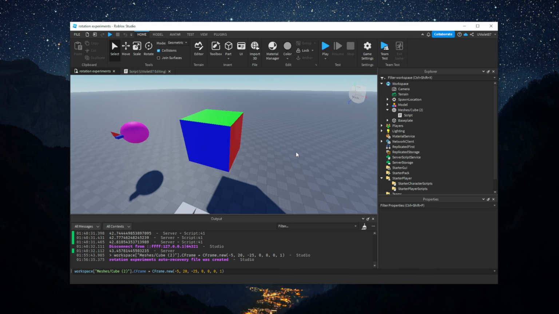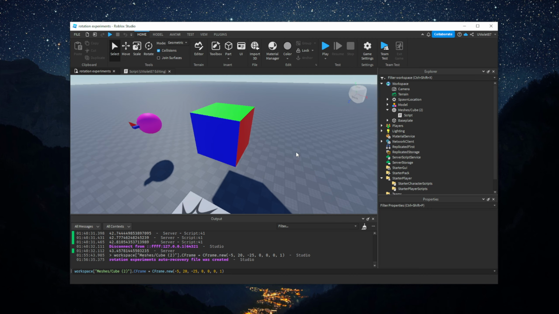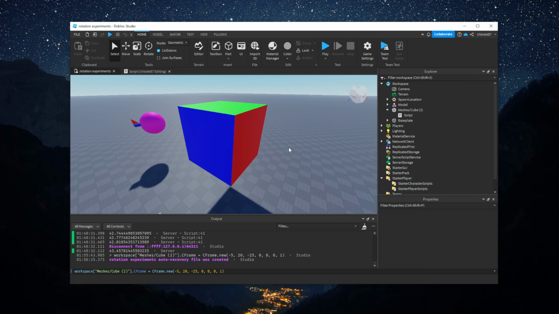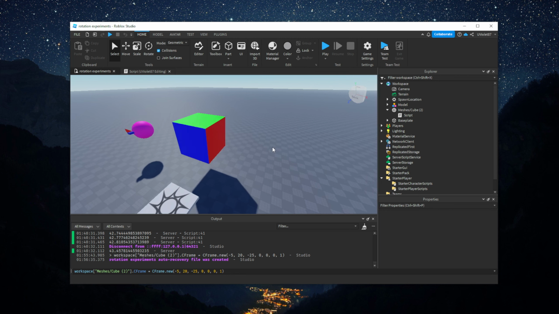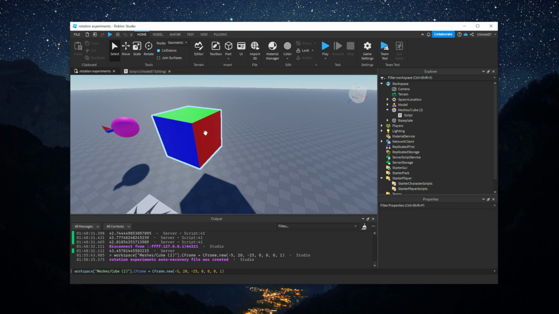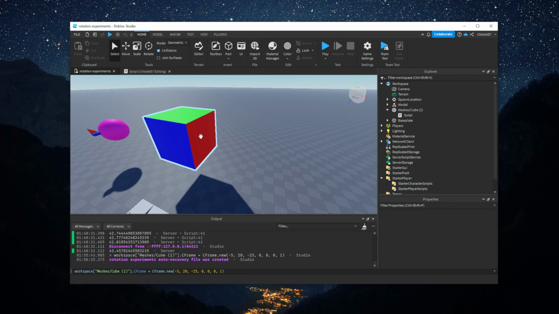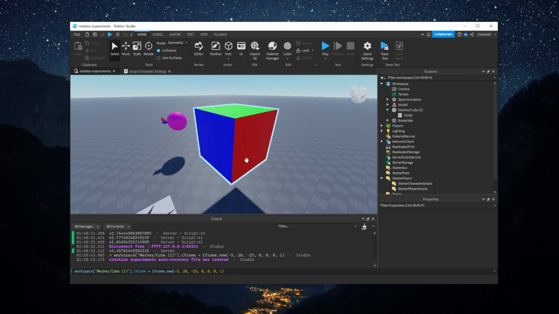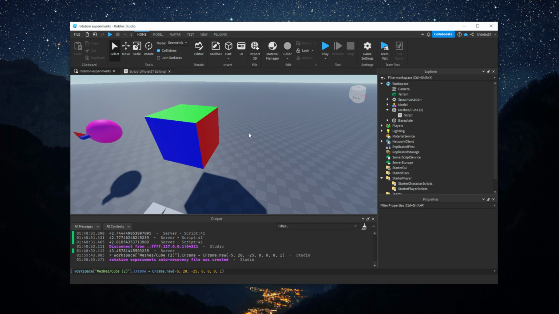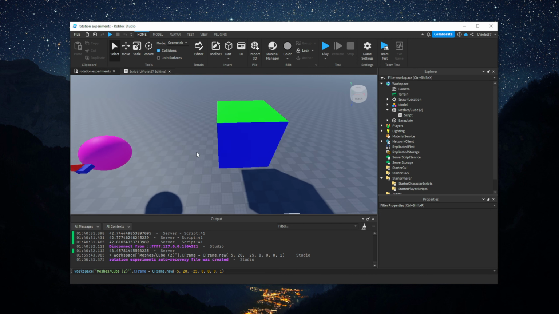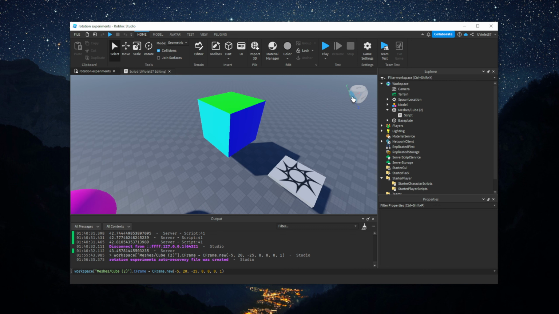Okay. Now getting into it, we have this cube here, and I have chosen these colors. So the x-axis, you can see there's red. So it's RGB, right? Corresponding to X, Y, and Z axes. So we have X is red, Y is green, Z is blue, as is apparent here, as you can see.